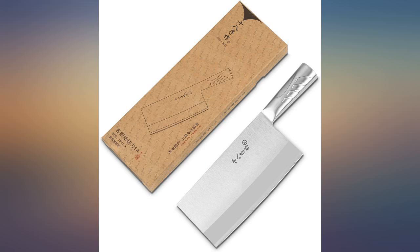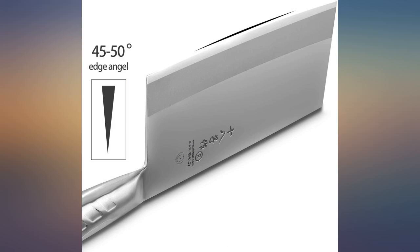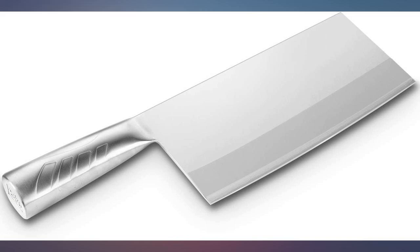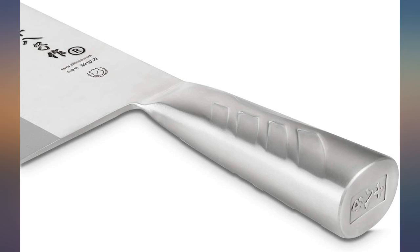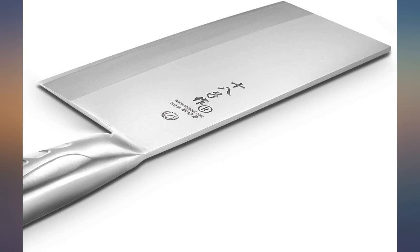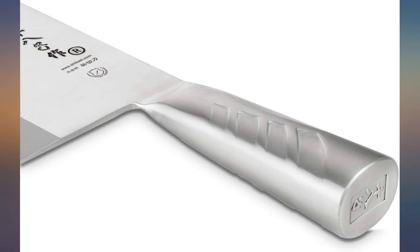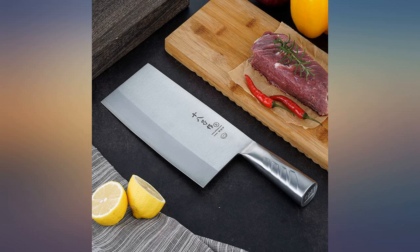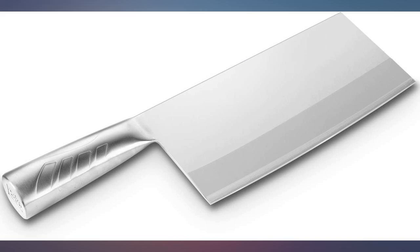Very solid — you can feel the weight when picking it up. Excellent for chopping. I advise getting a honing rod for routine maintenance, as something with this weight will tend to throw the edge off the center line over time. This is heavy and stays sharp. It is all metal and easy to clean. I had one just like it when I worked as a meat cutter and I believe it will last a long while even with heavy use.